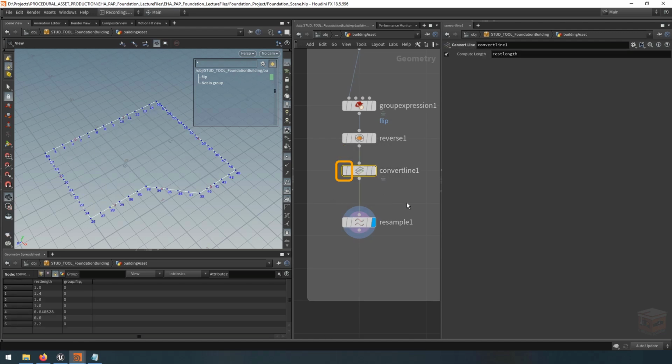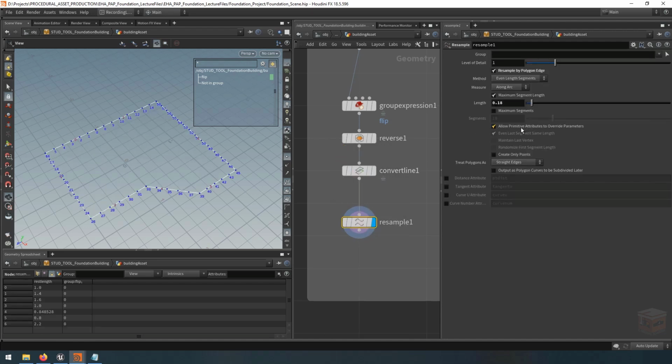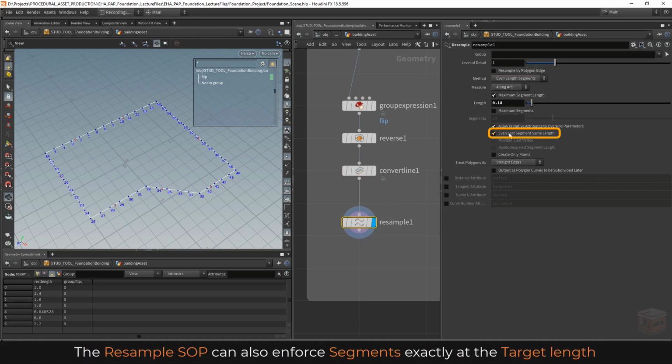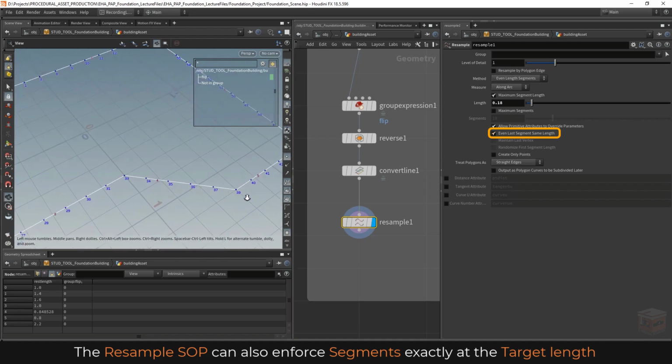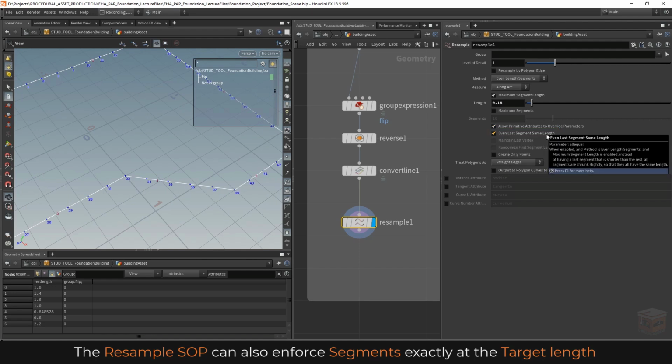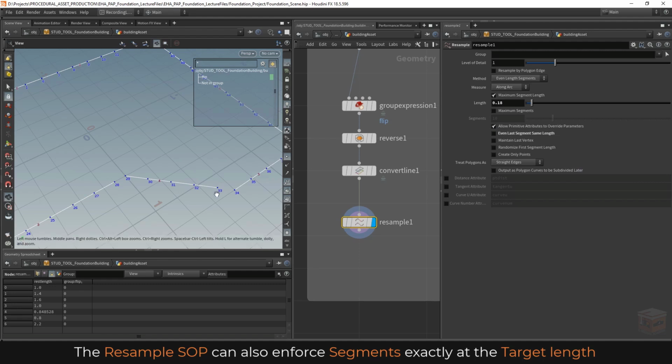Let's turn this back on. And I make sure that resample by polygon edge is turned off. Then down here we also have the ability to change the way it resamples individual edges. So if I turn off the even last segment same length option, you see how it stops building that last part of the line.